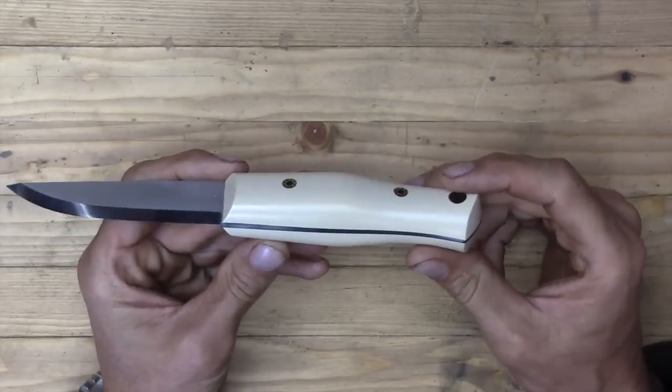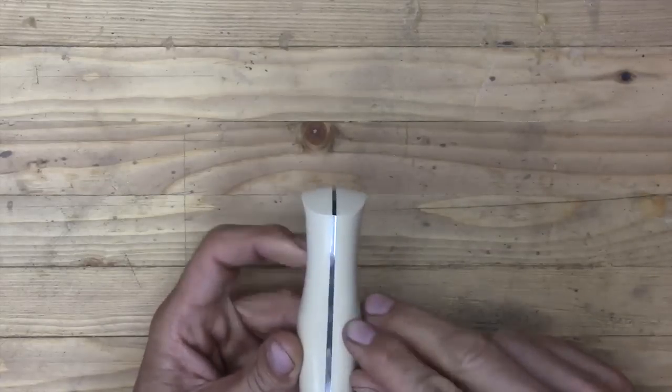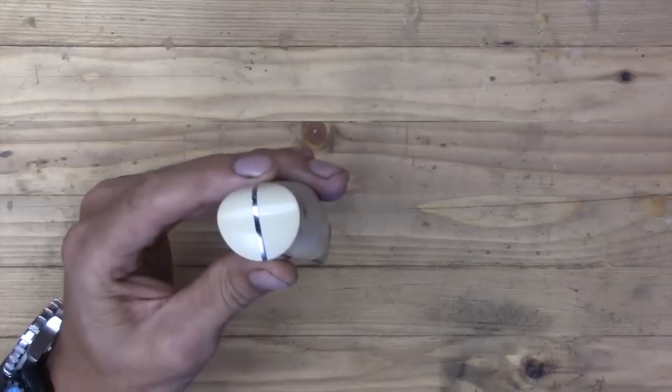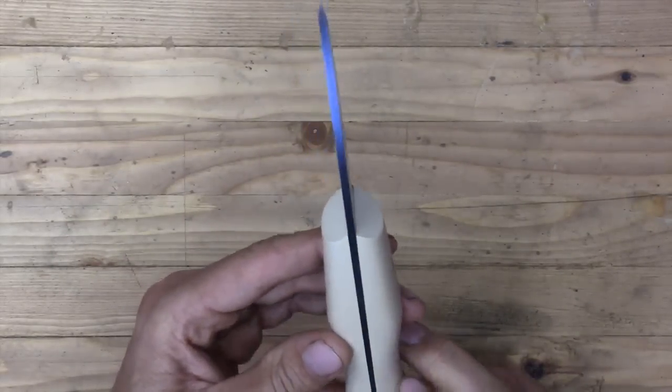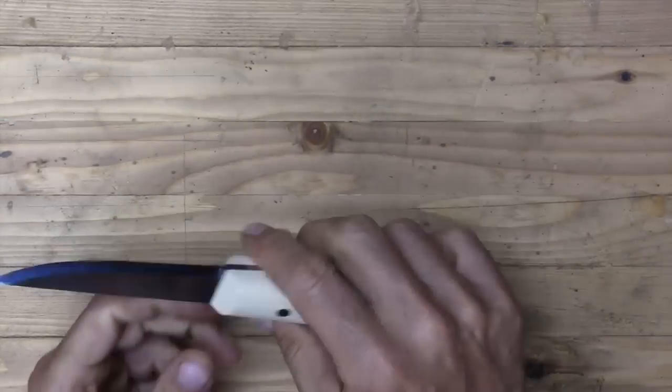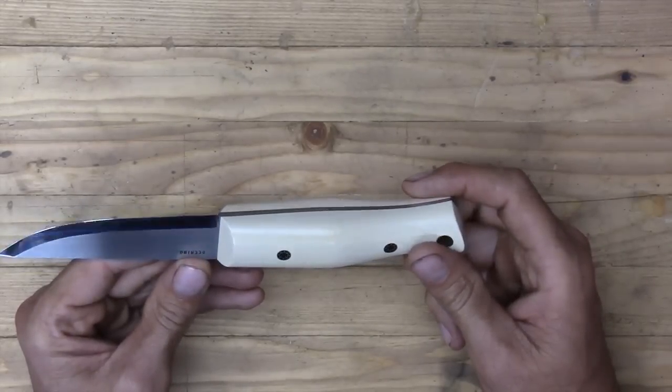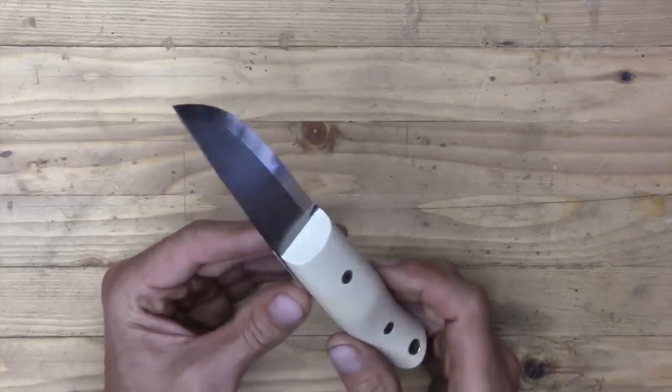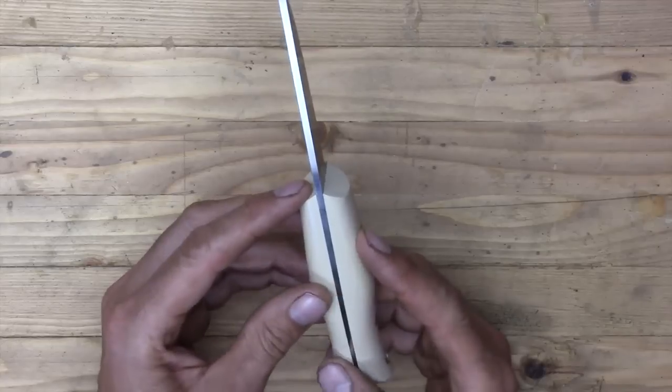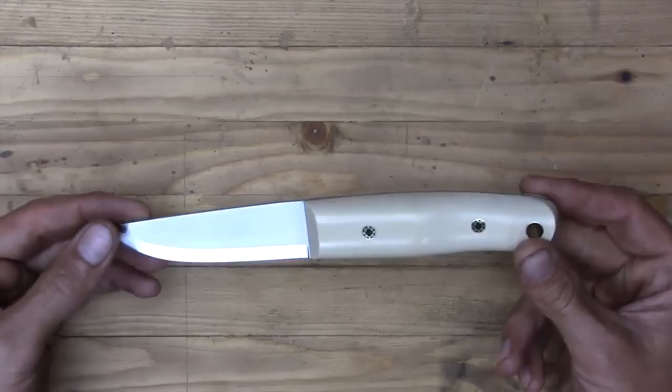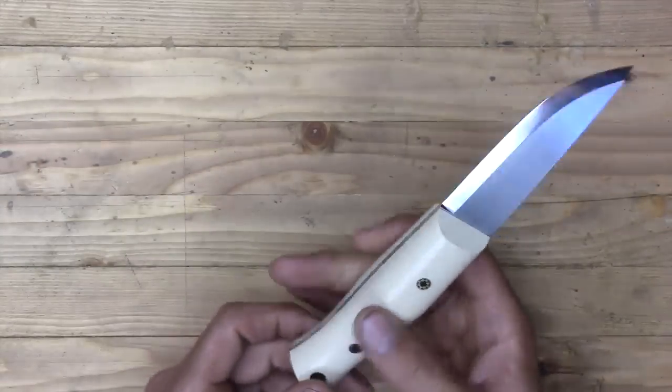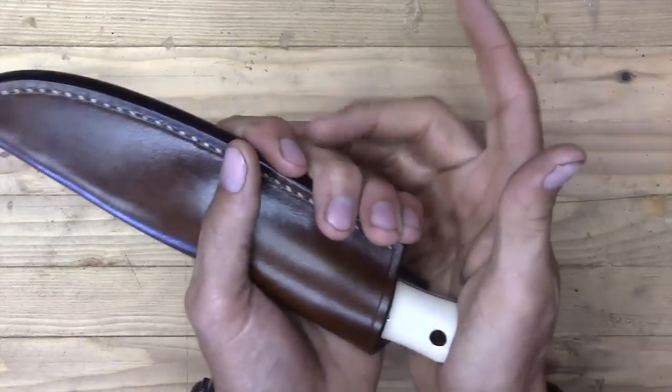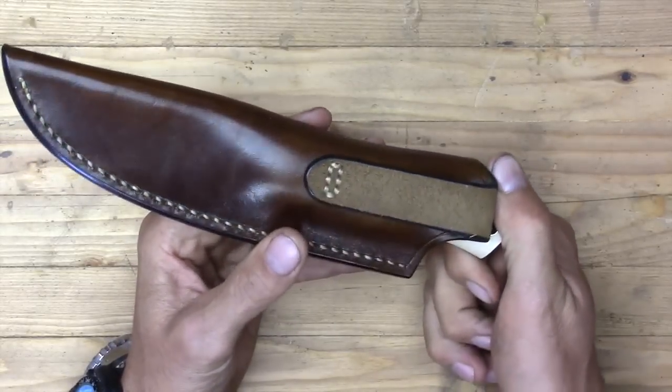I can't get over the fit and finish of it. Oh, look at this. The tang of the knife. It's tapered. It's fatter here, tapered to the back. Wow, that is beautiful. That is a beautiful knife, Jonathan. It's just flawless. The attention to detail on this, the tolerances, the finishes on this. The more you look at it, the more you see. It's just elegant. It is just beyond elegant. It's just beautiful. Oh, that's a work of art.